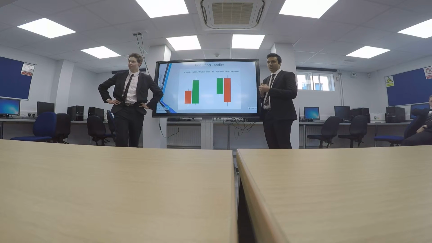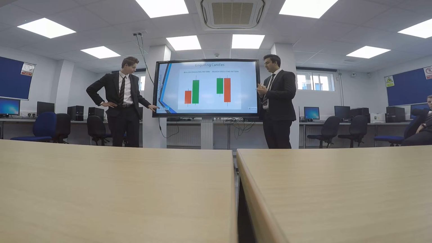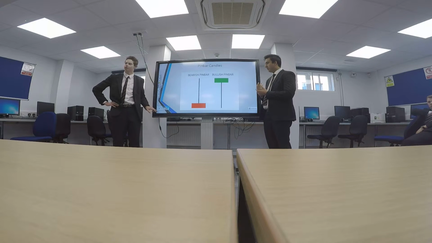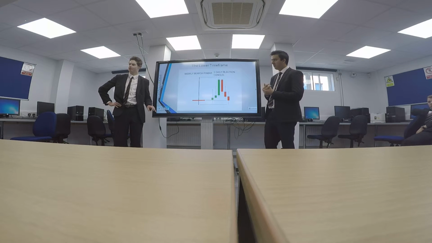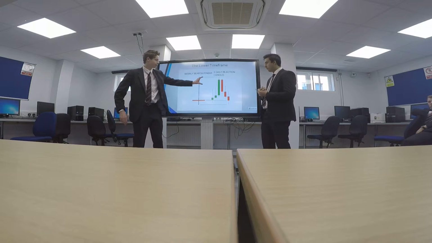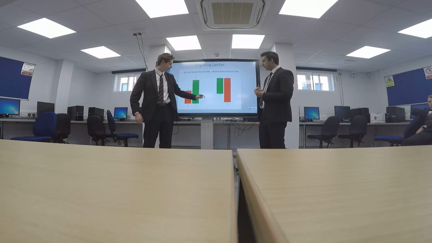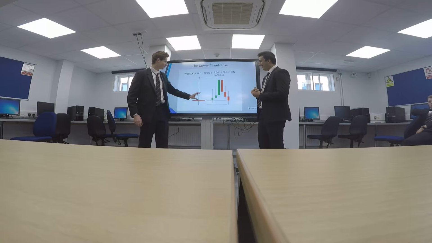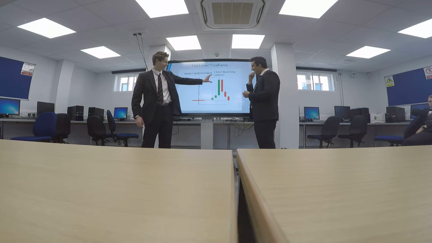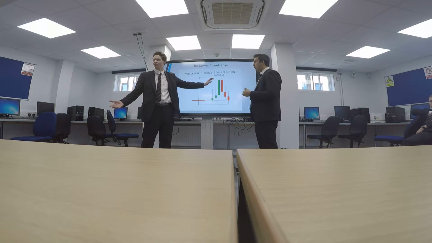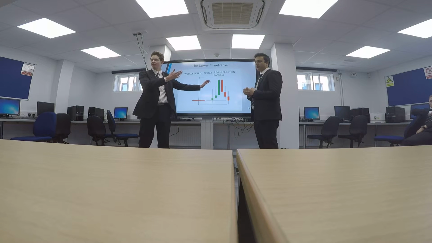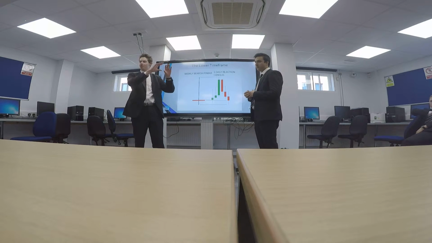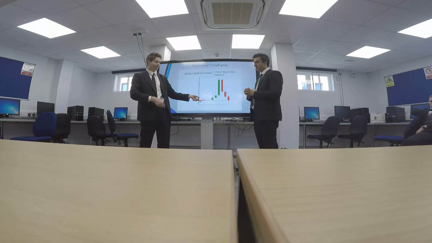What do you mean by rejection? Rejection of what? You know how we talked about support and resistance zones last week? Say there's a support zone here. If price comes up to here and is rejected, obviously it's showing that it doesn't want to move up to that zone, and that zone is quite a strong zone that it doesn't want to move into because it's too expensive if it's coming up.